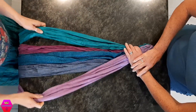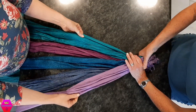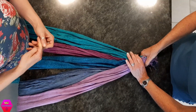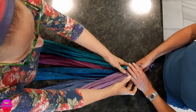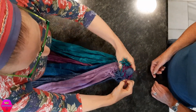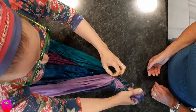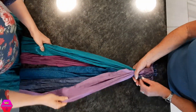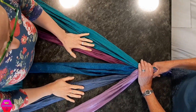Okay, now I'm going to show you how to do the braid. You have five different strands here — you can go with whatever color scheme you want. I chose very thin, lightweight scarves because this braid is going to be big and heavy. You need a rubber band or something to tie the scarves together at the top. My sister is holding the end for me; if you have nobody to help, you can just place something heavy on that end.